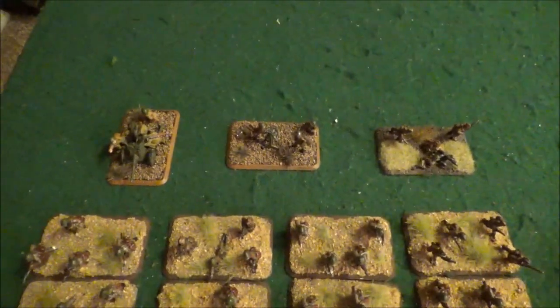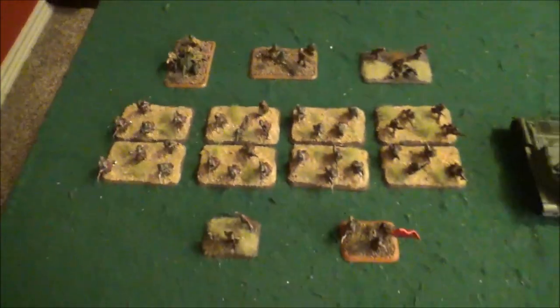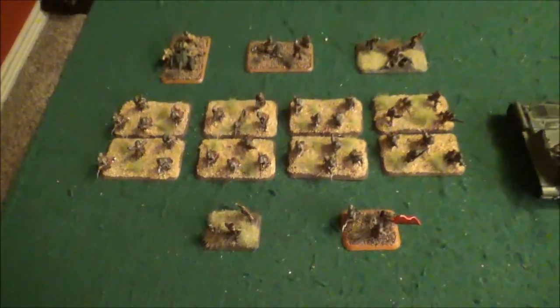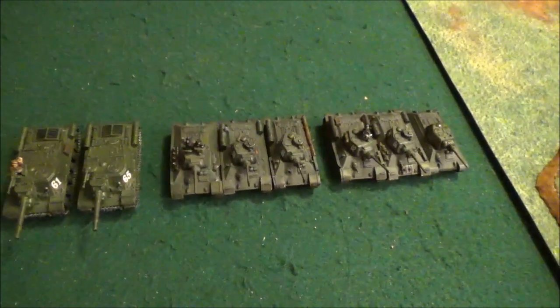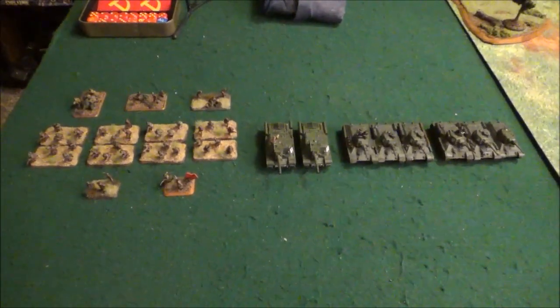I got the 82mm mortar and then a 45mm anti-tank gun. All the infantry squads as well as the platoon commander have anti-tank grenades. We also brought 2 ISU 152s and then 2 platoons of T-34 76s. This is what we're looking at right now for 500 points. We'll be back in a second to go over the Germans.